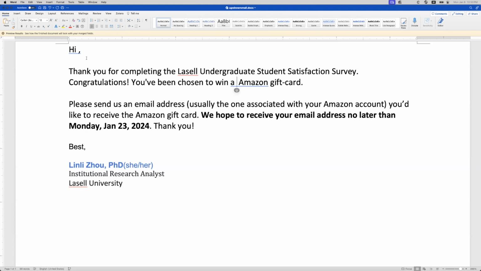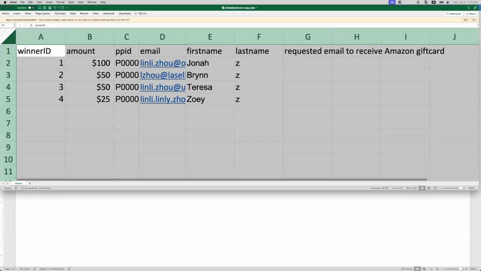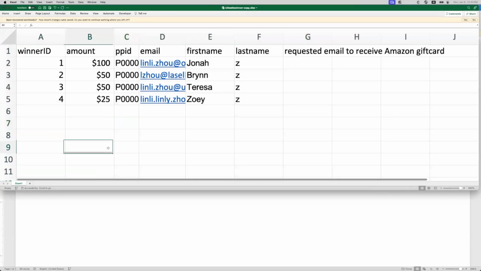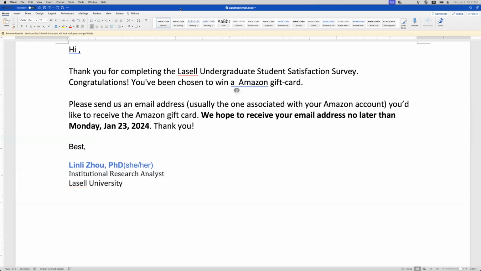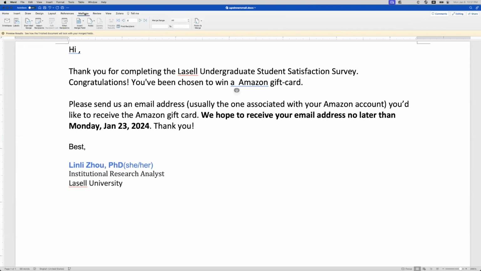You may have an email blast going to 100 persons. So it's a really tedious task if you need to do this one by one. In this case, I only have 4 students. But suppose you have a lot more, so this would be a very useful tip to use. Let's go back to the Word document because there is a tool that's going to help us complete this task.